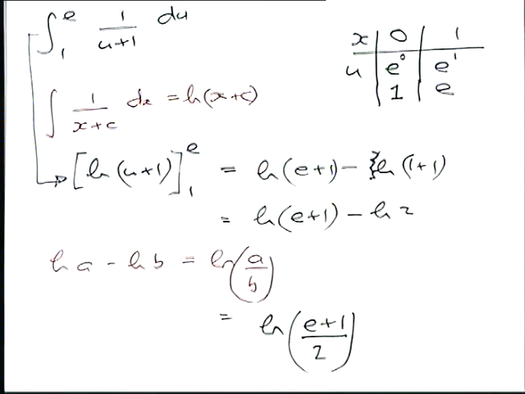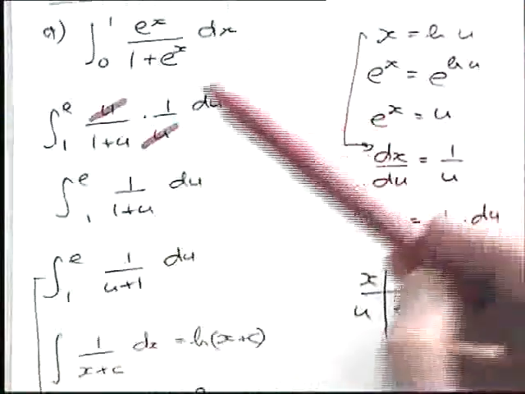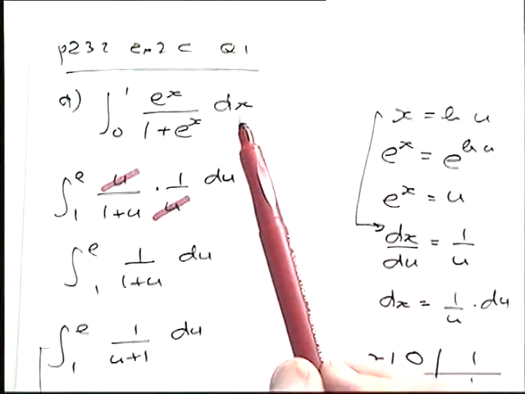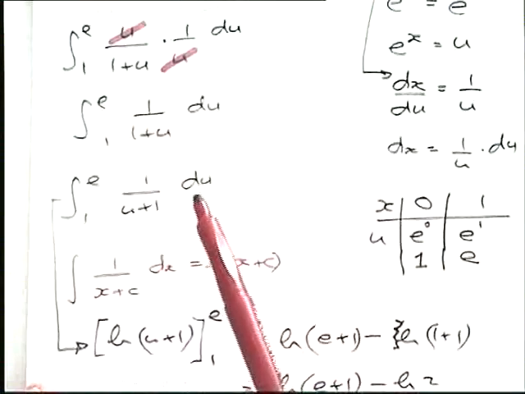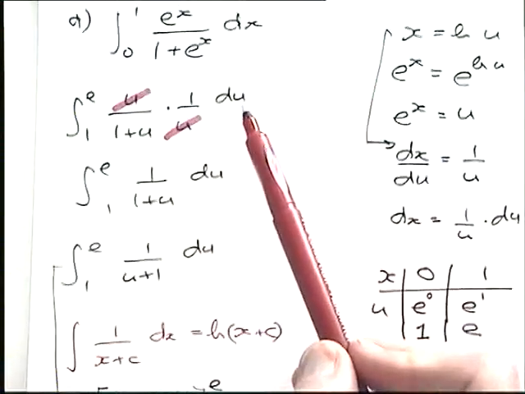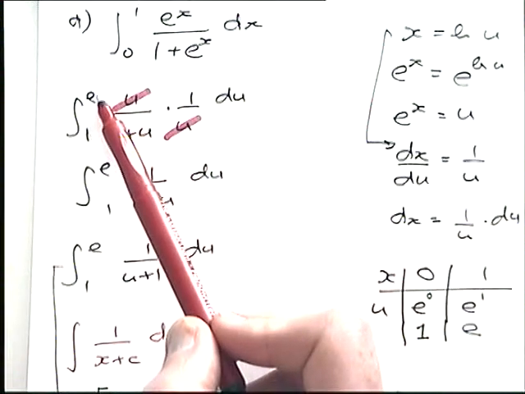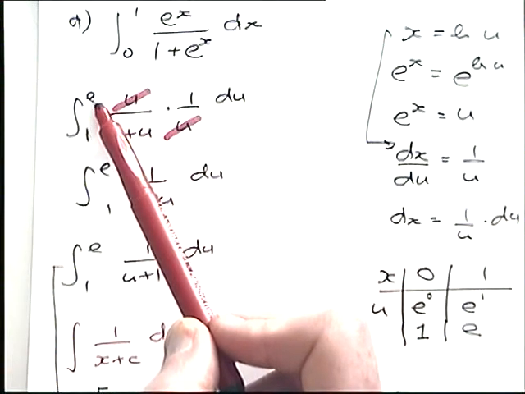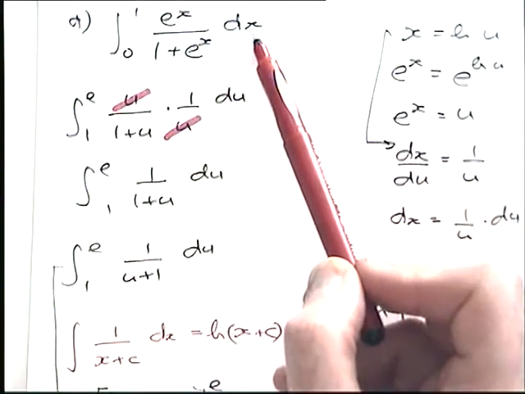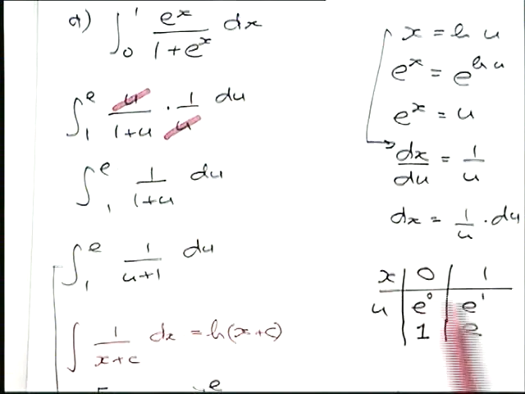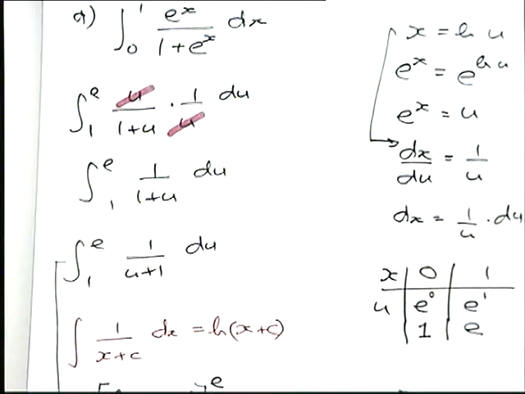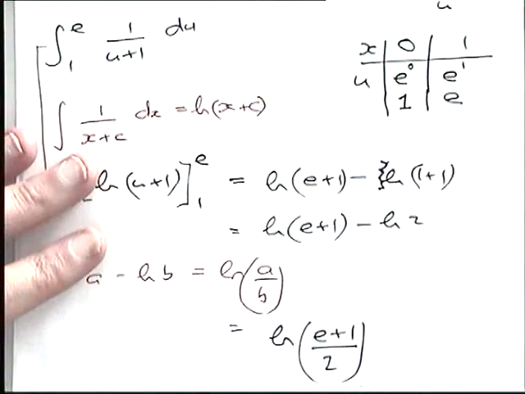Why do you change the limits from 1 0 to E1? Okay, because if I go back to the beginning, if there's an x with dx written here, these numbers must be x numbers. But as soon as you change it on this line here, with a du here, these numbers must now be u numbers. So as soon as this changes to a different letter, those have got to change to what they are equivalently for that letter, which is where you do that table. Okay? So, just going back to the beginning again, can everybody finish with that bit of paper?